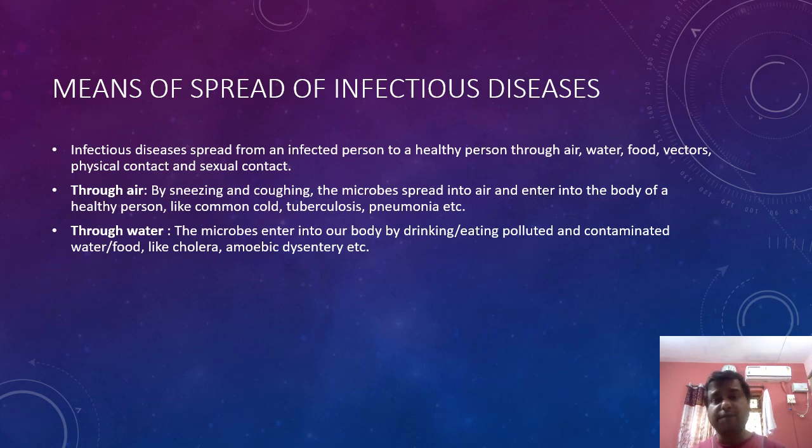And if you happen to be close by to such a person who has an infection and has sneezed or coughed, chances are that you may also be infected with the same infection that person has got. This type of transmission or spread of the disease is known as airborne, because it is spread via the air. Examples of that include a common cold, tuberculosis, pneumonia.